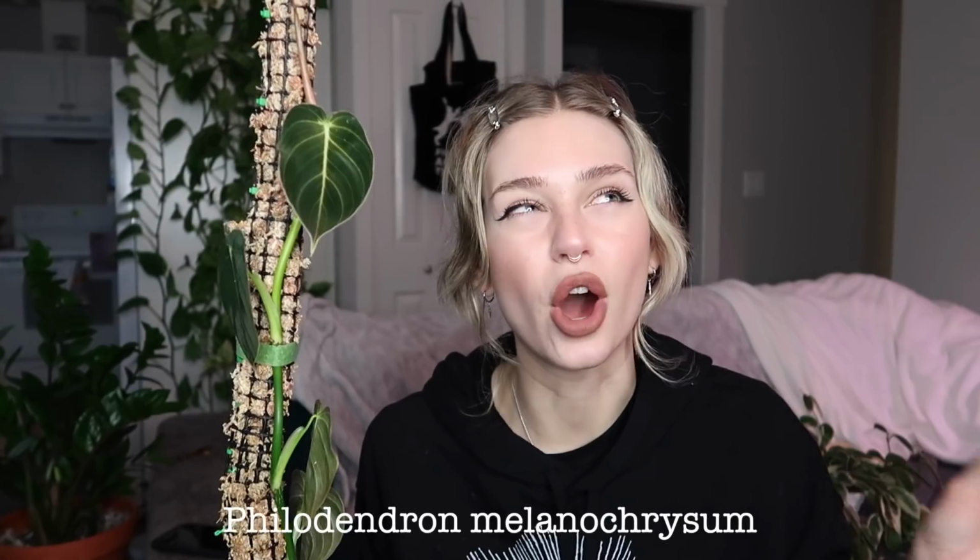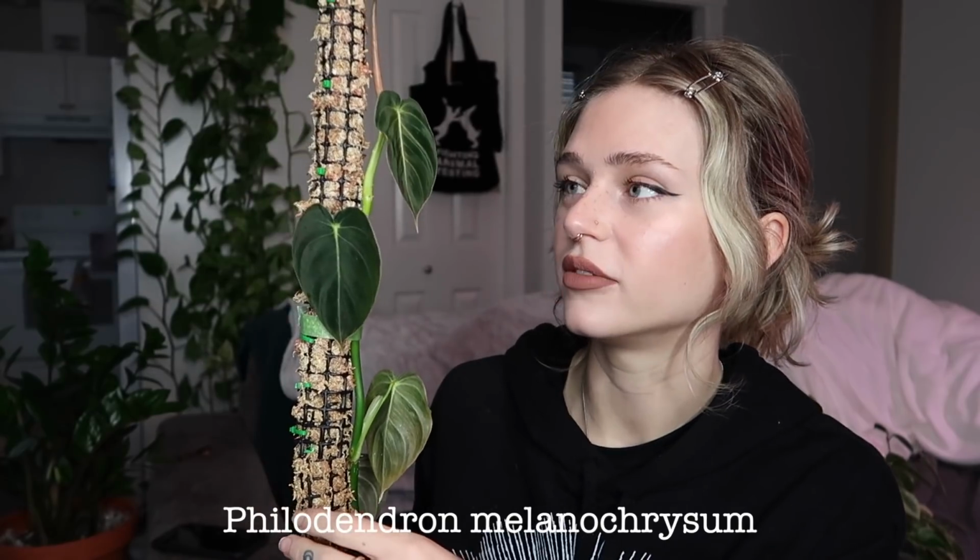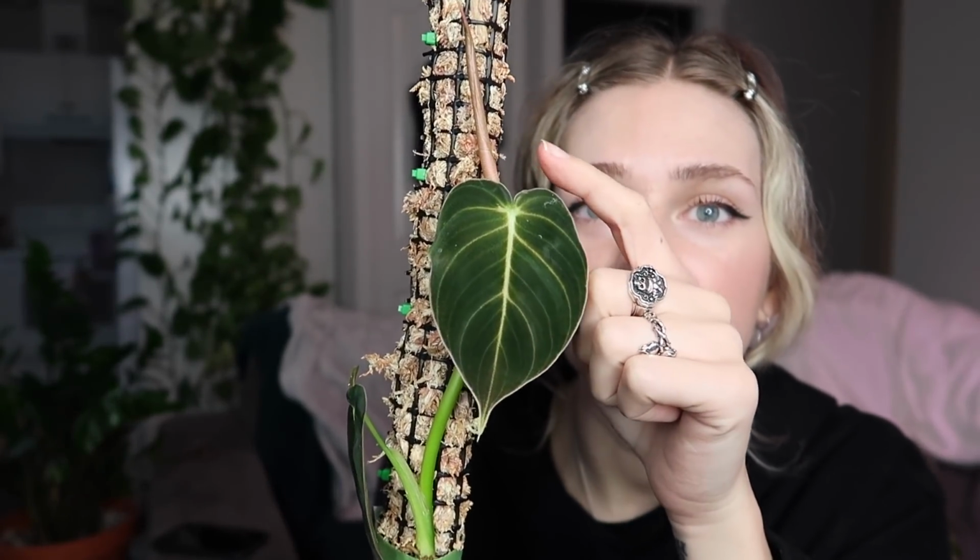Okay, next, I feel like I show this plant so much, so I'm so sorry, but once again, my Philodendron Melanochrysum. I could not leave this plant off my favorites. I am constantly in awe of it. It grows so fast. It's so beautiful. I love that it's climbing the pole now. I just can't get enough of it. I'm obsessed. That is its newest leaf and it is actually going to unfurl an even newer one right there. I'm not kidding, this plant is always putting out a new leaf. As soon as it unfurls a leaf, it's already shooting out another one. It's crazy. I just love this plant so much.